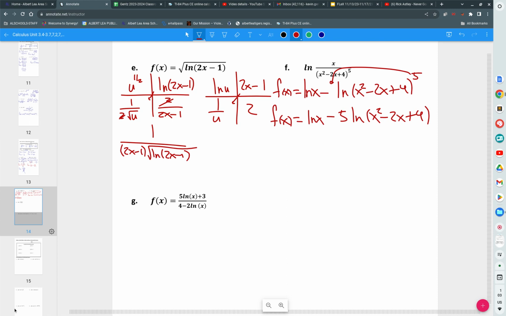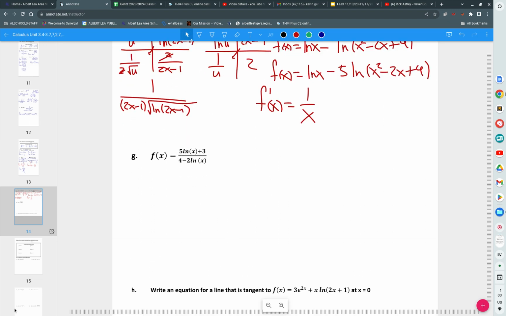So now the derivative becomes very simple. We have f prime of x is equal to, we know the derivative of natural log of x. What is it? 1 over x. That was super simple. And now for the next part, we can just use our fancy dancy chain rule, which is super amazing and awesome. So we have, I'll use my subtraction sign there. So I have a 5 natural log of u, and I have x squared minus 2x plus 4. What's the derivative of 5 natural log of u? 5 over u. And then the derivative of x squared minus 2x plus 4 is 2x minus 2.